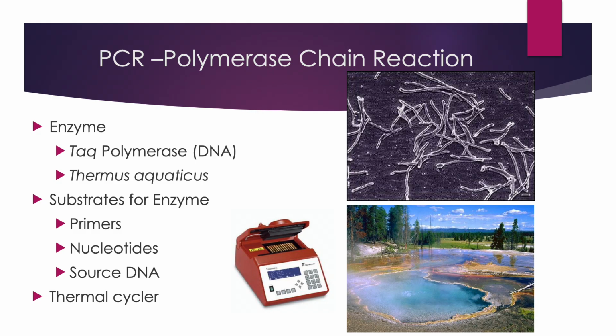So all we have to put in is the source DNA, our enzyme, and some primers and nucleotides. And then this machine called a thermocycler will cycle between temperatures at which the enzyme works and at which DNA separates. And so you'll get single-stranded DNA, and then you can allow the enzyme to work. This cycling happens very quick, in a minute or two. So in a couple hours, you can produce billions of copies of source DNA for analysis.